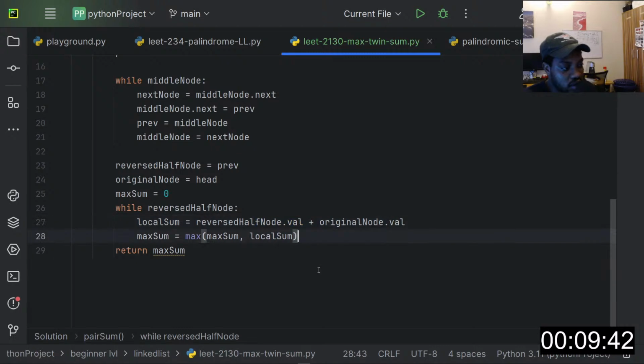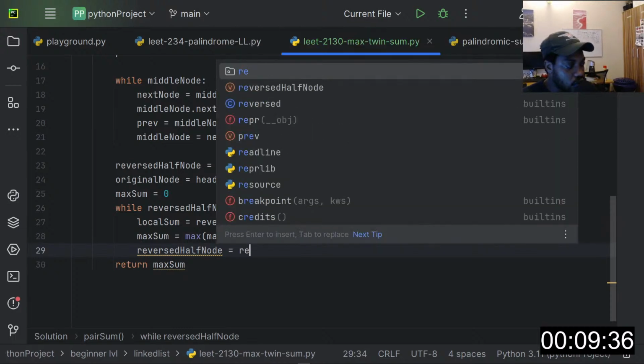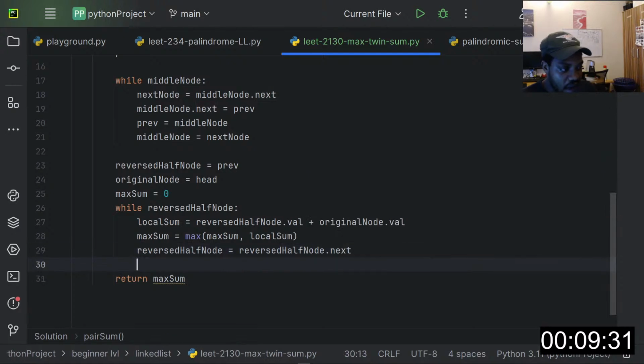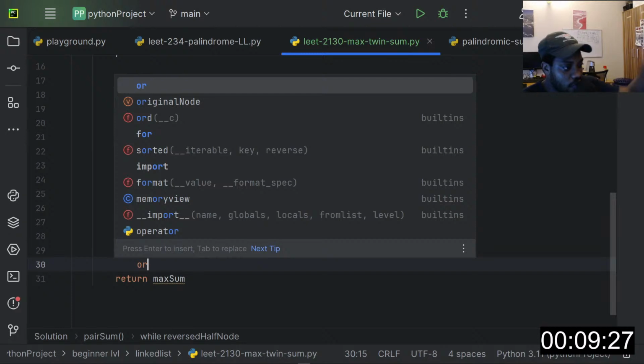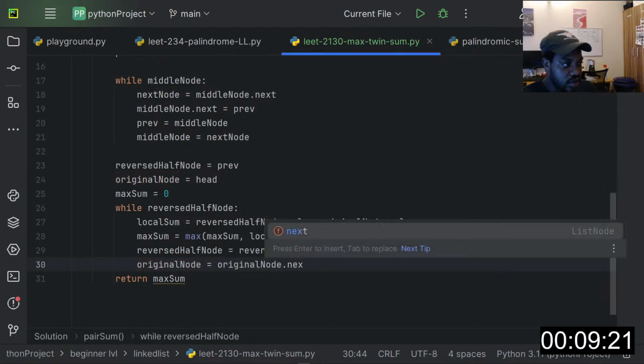So instead of doing it this way, I'll say the reversed half node is going to be the reversed half node dot next, and the original node, so we move them forward. Original node is going to be equal to original node dot next.